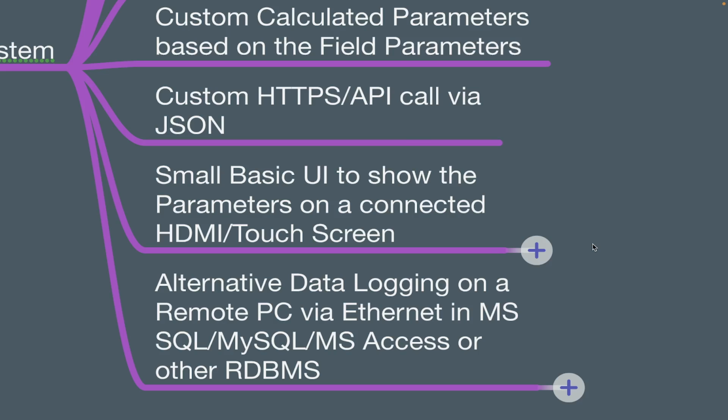We may have to use an additional server on the Ethernet network, and that might have MS SQL, MySQL, or MS Access, or any RDBMS, or you can call it MongoDB also. You can use that. The idea is to have that data logging, because it is not possible to keep that data for a longer duration on this device because of the size issues. We can actually move the data directly to some third party storage device also. So this is what we have.